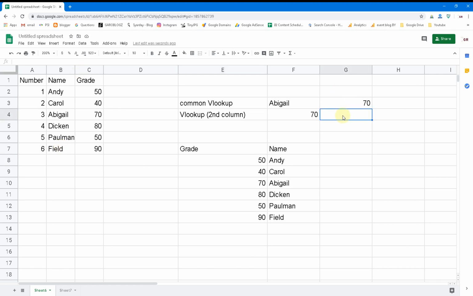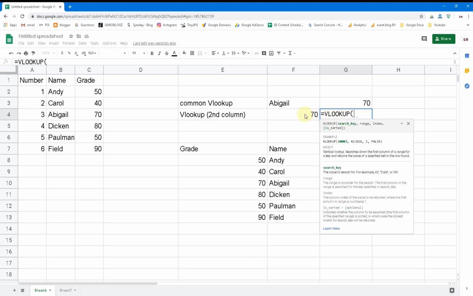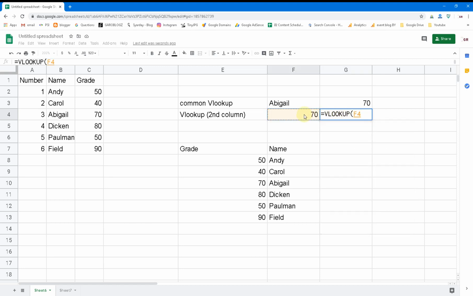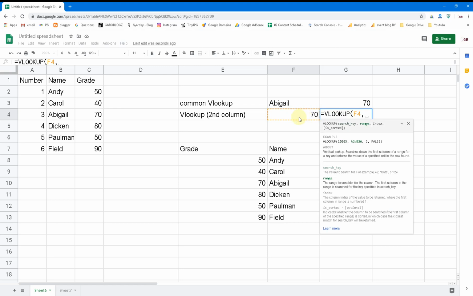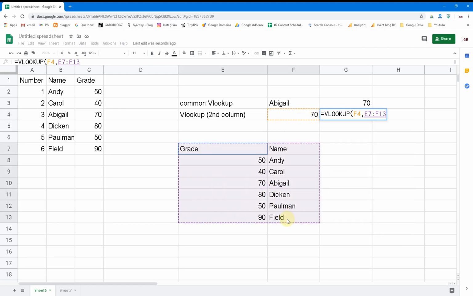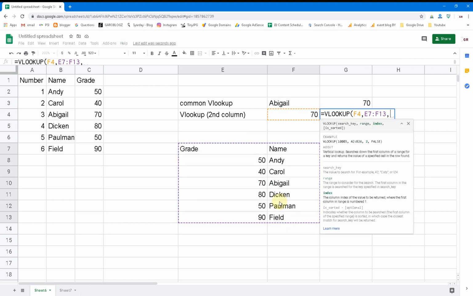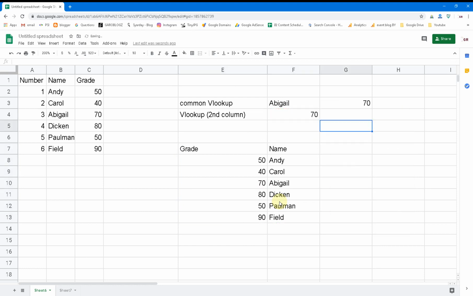Now how to do this? We just click equal to VLOOKUP, and then the search key, of course this one, the 70 value, and then the range. First I will drag this area, and then the index, of course 2, and is it sorted? Of course not, put the 0.